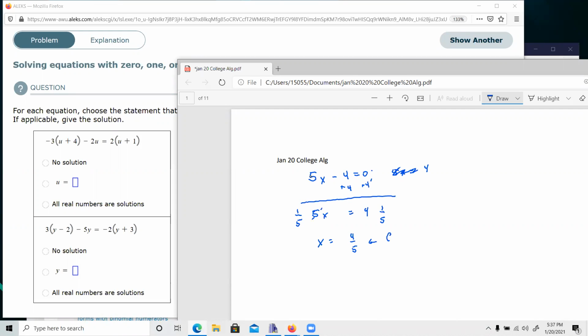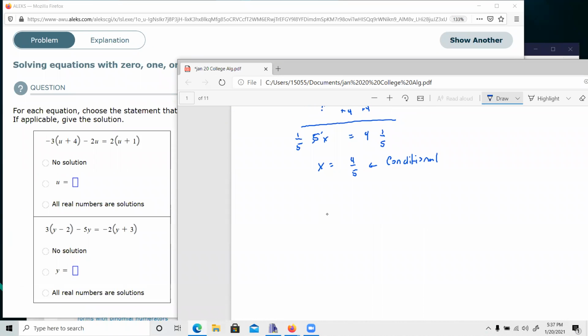This kind of equation is called a conditional. Okay, it's true when x happens to be 4/5. You plug 4/5 in here and we get a true statement. Okay, there are equations that are never true. It's hard to come up with something that is just blatantly false. But if you get an equation and the answer turns into something like 0 equals 1, this is always false. Okay, so this is never true. This is just simply, it says no solutions.